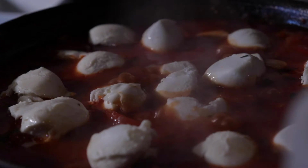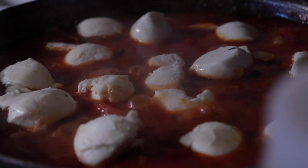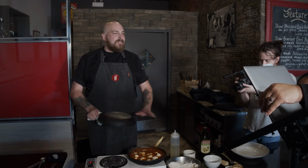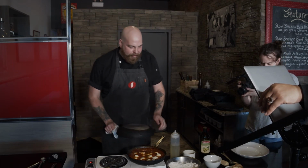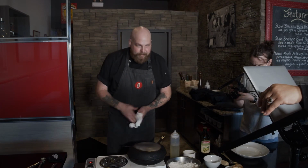Where else can I fit some in here? All right, so usually I would finish this in the oven, like I said, but since we're out here in the dining room, I'm just going to cover it with the pan so the cheese will melt. And hopefully in about 5 or maybe 6 or 7 minutes, we'll be done. Here's the hoping.